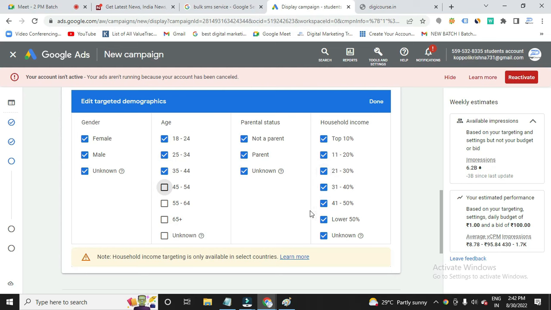So household income you can also check here, but as of now it's okay. See here, household income targeting is available only in selected countries. Only in a few countries it is available.